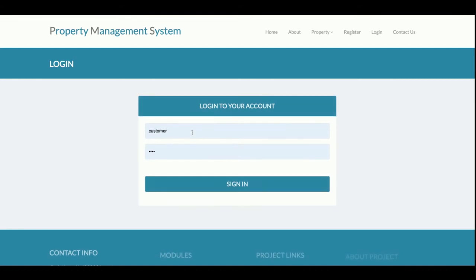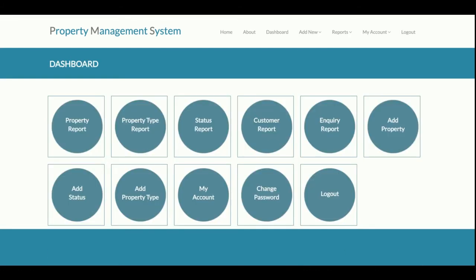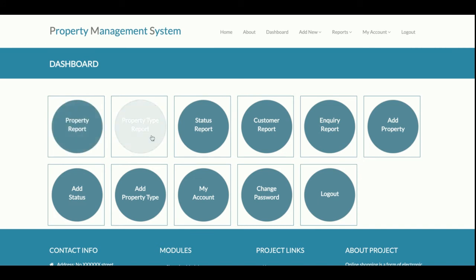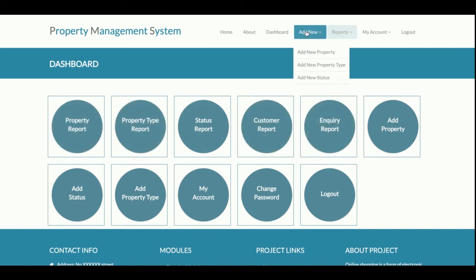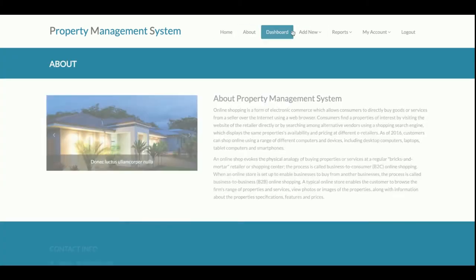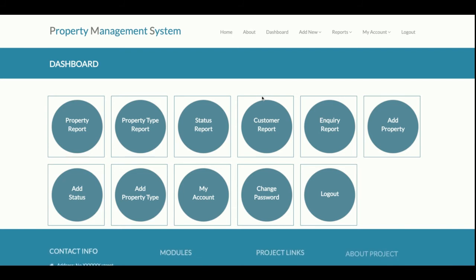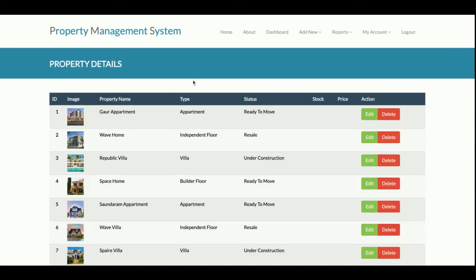Now I am going to log in as an admin. Once you log in as admin, you can see the internal dashboard has changed because the login is a super admin, right? So let me go through one by one. All the menu options which are available here are also available in the header bar, right? Home and about us I already explained. This is the dashboard from where you can jump to the menu, right?